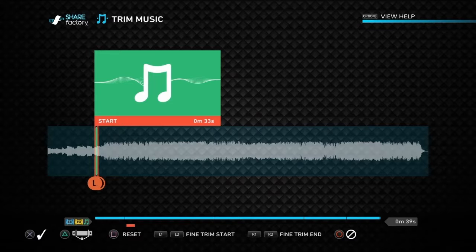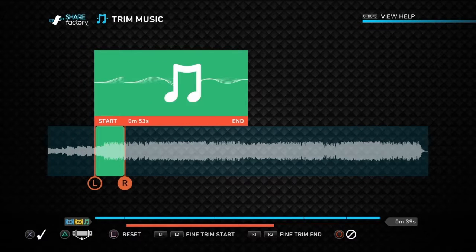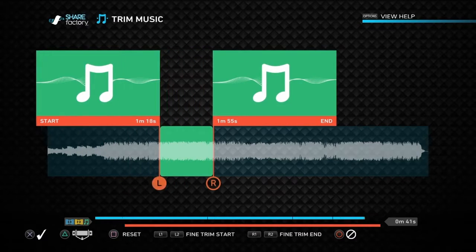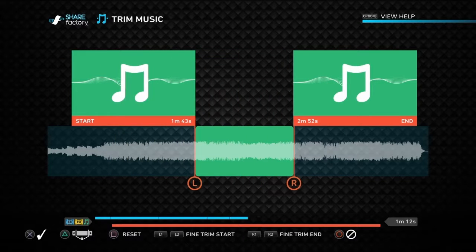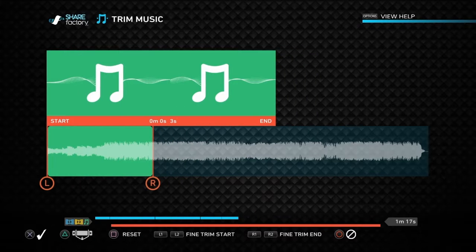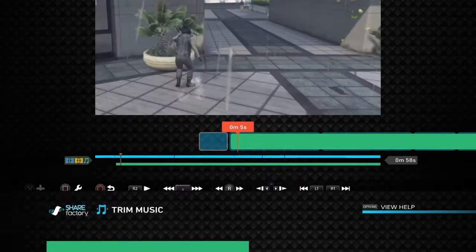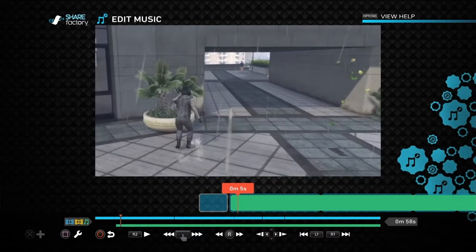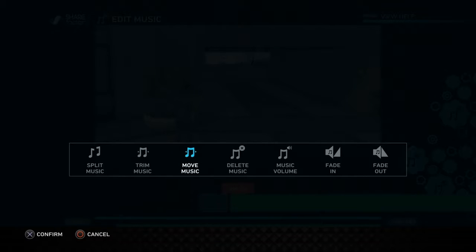And again, this is trimming the music. You can find where you would like the music to start and end. And again, you're using the L and R stick on your controller.